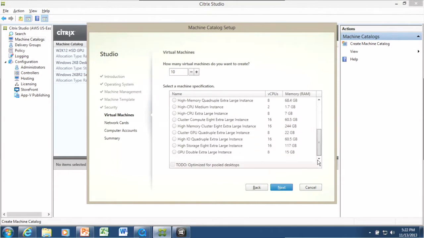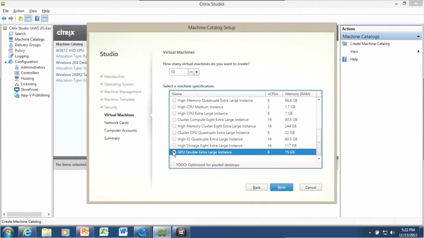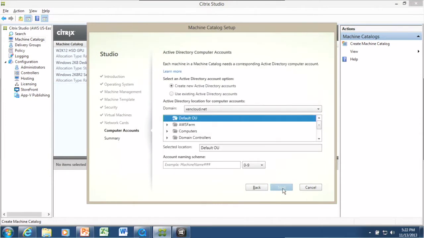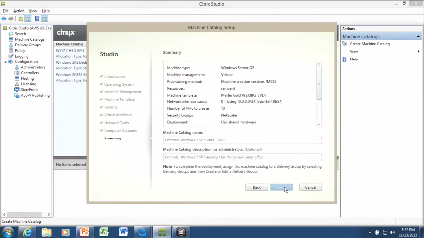So I'm going to scroll down to the bottom and see that I'm able to leverage Amazon's new G2 instance that they released a couple weeks ago. This G2 instance is backed by the NVIDIA grid cards that provide that GPU capability. And so within this environment, I'm going to select that. So as I'm coming through and adding my networks, selecting the OUs that I want to publish for my computer names, I'll call this reinvent, pound, and call this machine catalog name AWS reinvent.